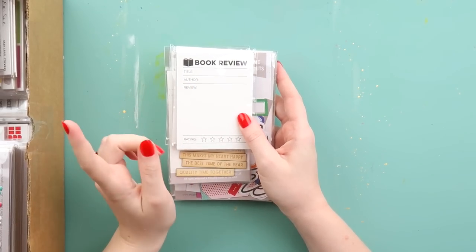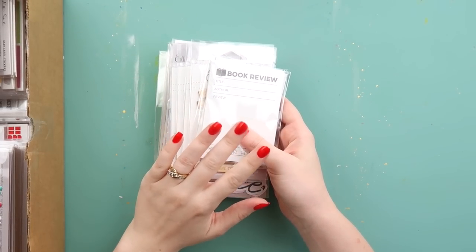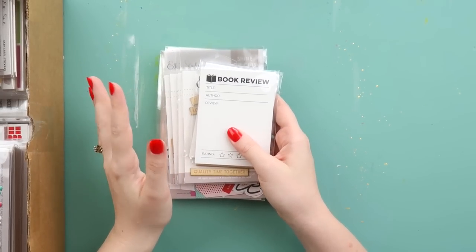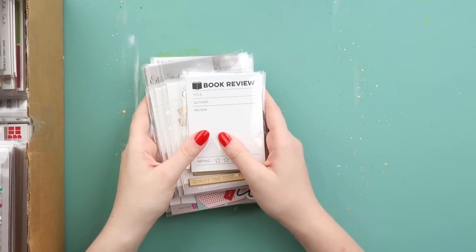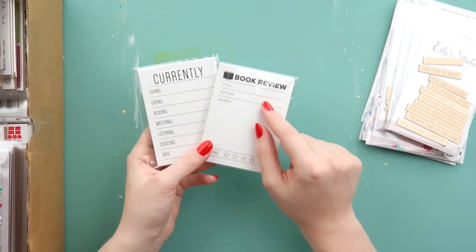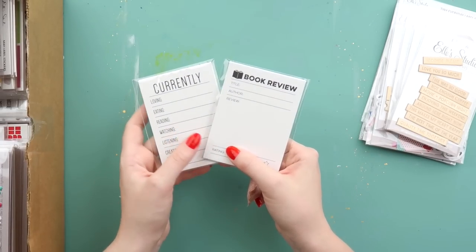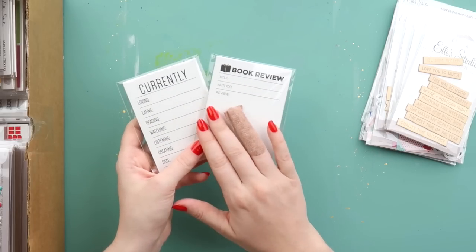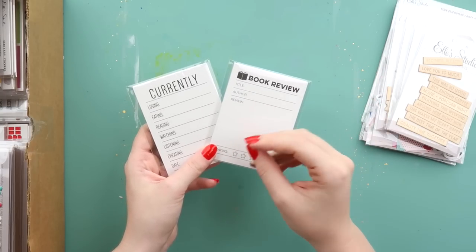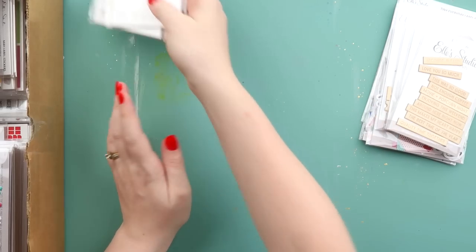While Miss Violet's sleeping I'm going to show you what I've got. I am so desperately out of mini alphas at the moment. I've done two huge couch scrapping sessions this year and I've dried up all of my stocks, and I can't get them locally, so this is the only way I can get them. First off I grabbed a couple of packs of journaling cards — this one's book review and this one's 'currently.' I thought they might be handy for this year just to put in on a quiet week, for a movie review, a book review, or to talk about something I'm currently loving.